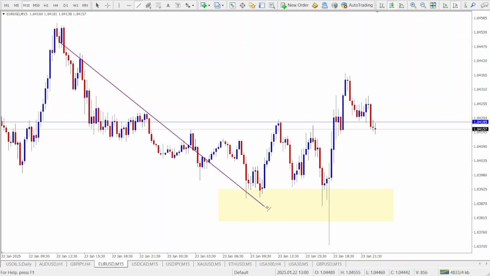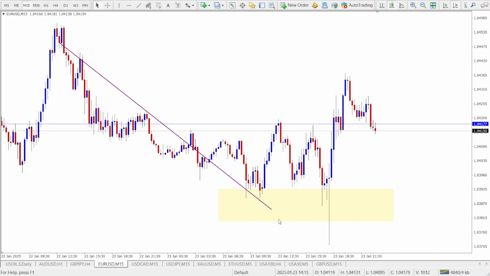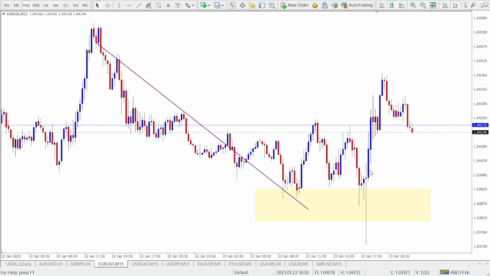Now, in this other context, we can see that a demand zone forms after a strong bearish move. You can see right after this bearish move formed, we had a demand zone around here where the buyers outweighed or outnumbered the sellers. These zones are usually at the bottom of a downtrend or near a strong support level. The key is to look for areas on the chart where price reversed sharply. These are your potential supply or demand zones.